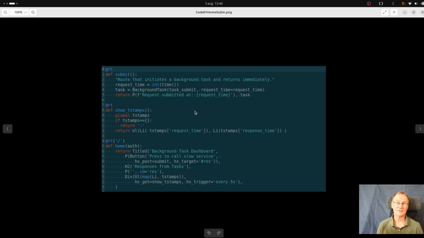What I haven't shown in this code is the actual task that is sent to the background. It is this one, task submit. What it actually does is take a timestamp, then sleep for 3 seconds, then take another timestamp and update this global timestamps variable.